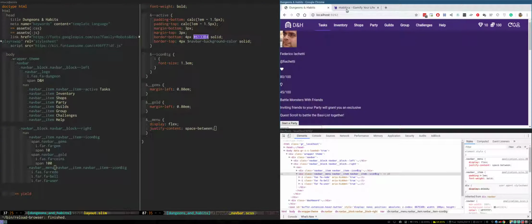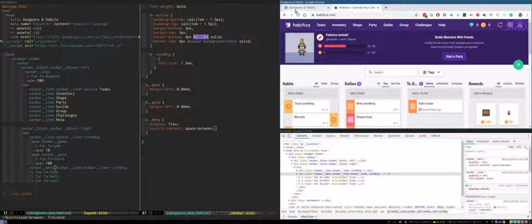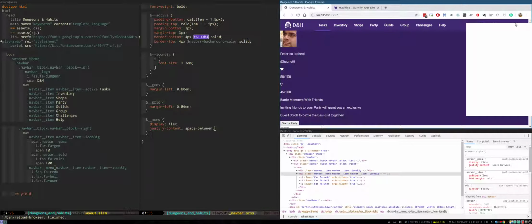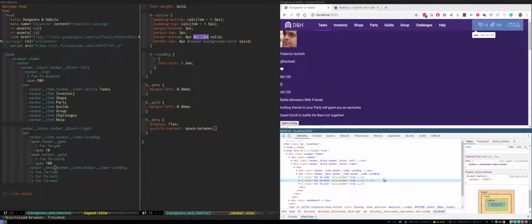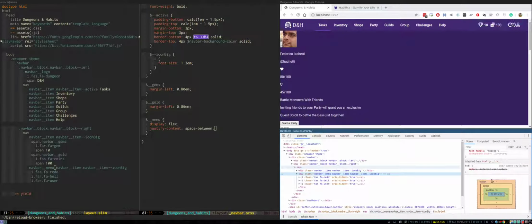No, but what we need to do here is this thing, maybe remove some padding.